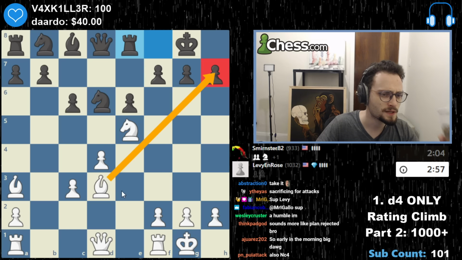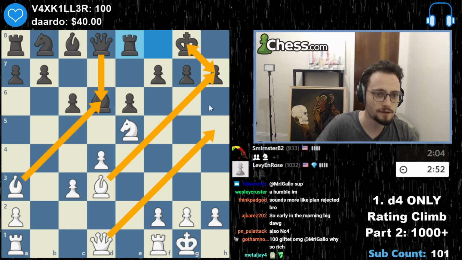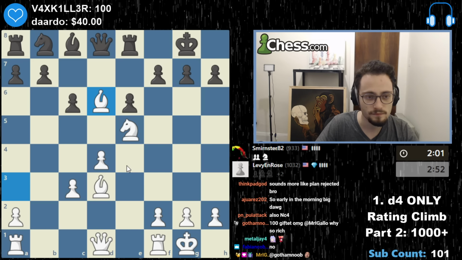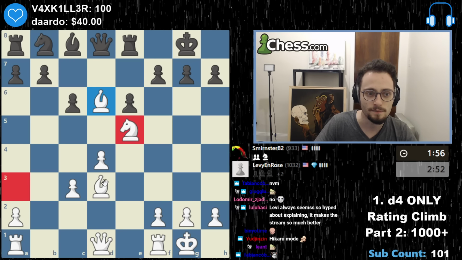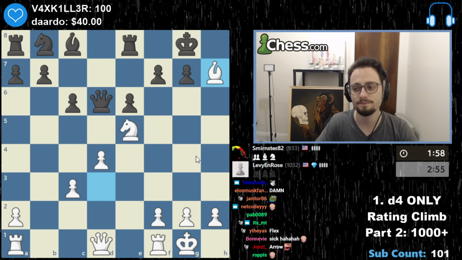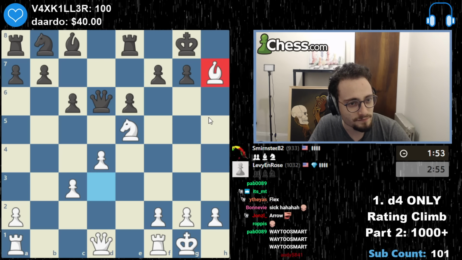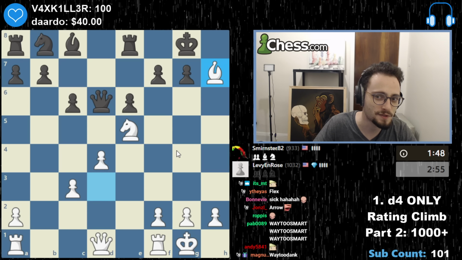Can I sacrifice? Can I play here? That works. The knight stops protecting this, and we see immediately why this works. We have four attacking pieces, and he has no guards. He has no guards. Actually, I just realized something kind of interesting. Let's see, hold on.